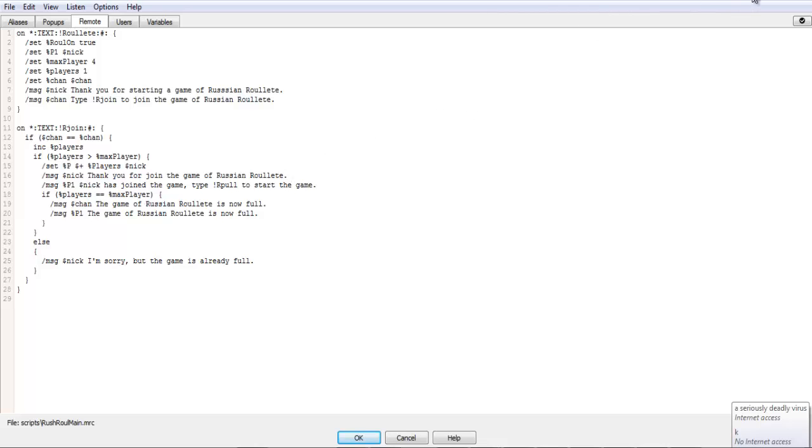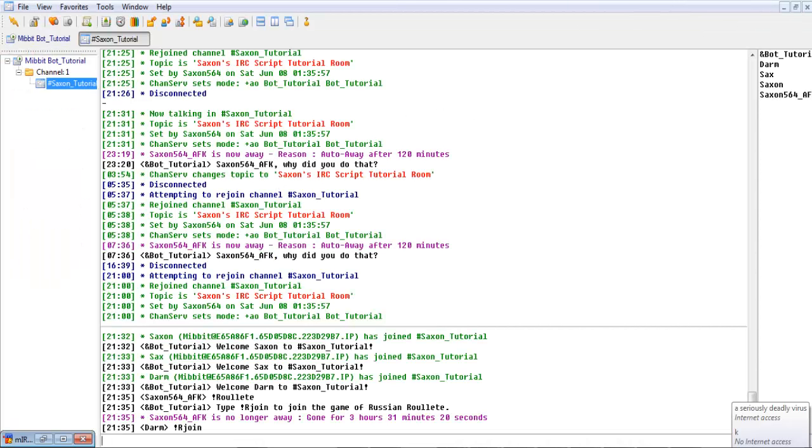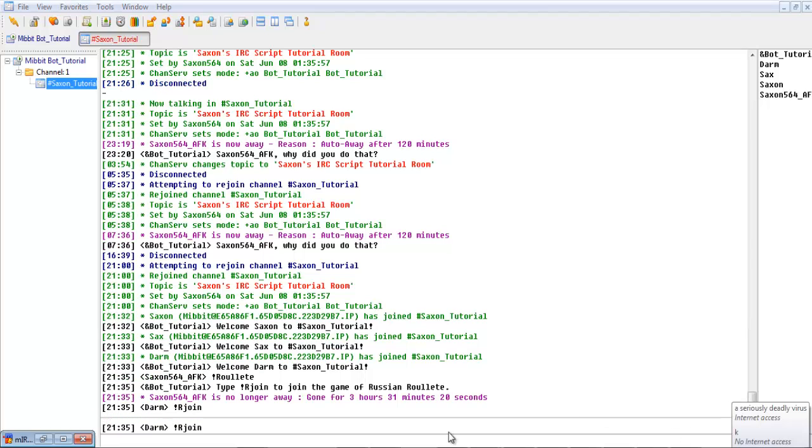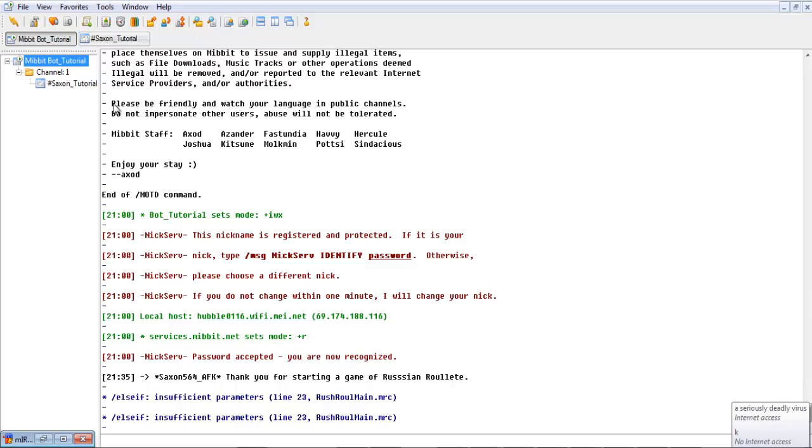Might be a good idea to save that if I didn't. So let's try this again. Else if insufficient parameters, on line 23.